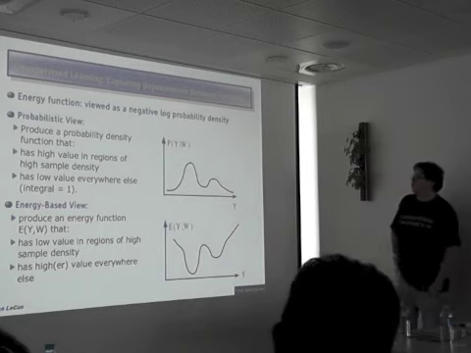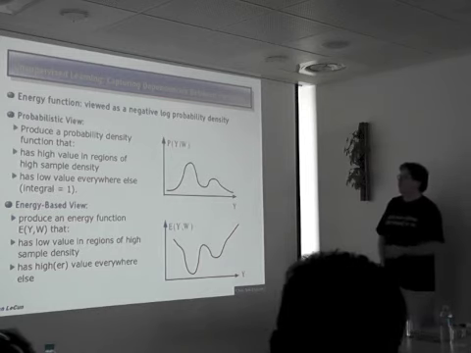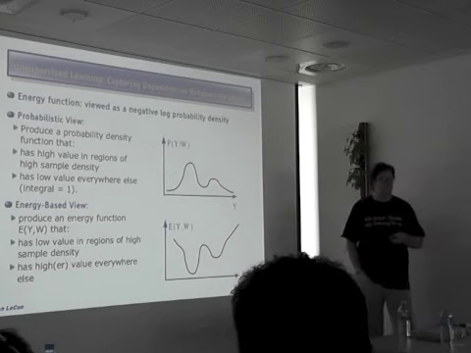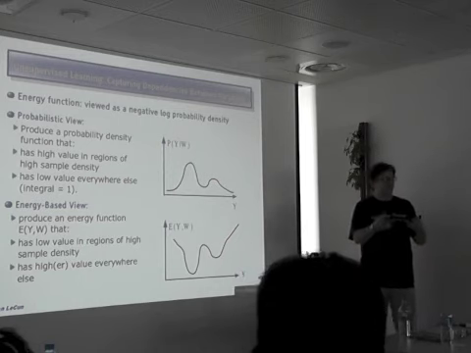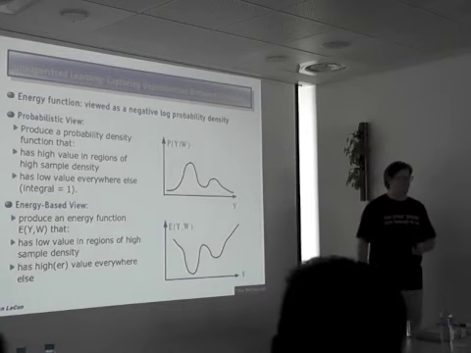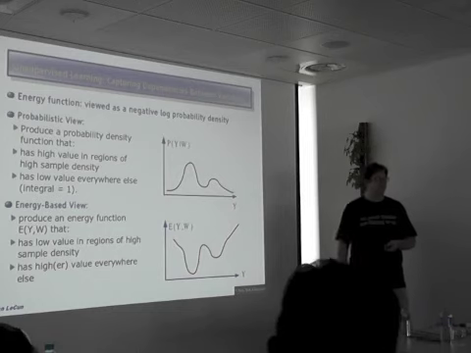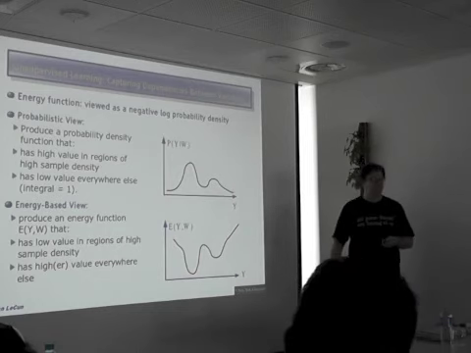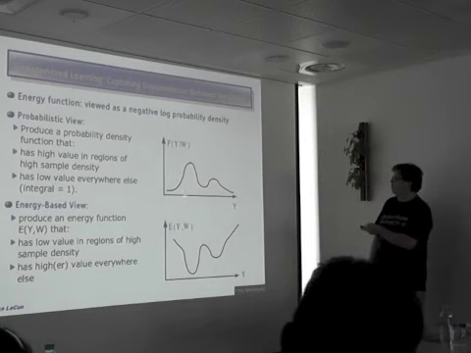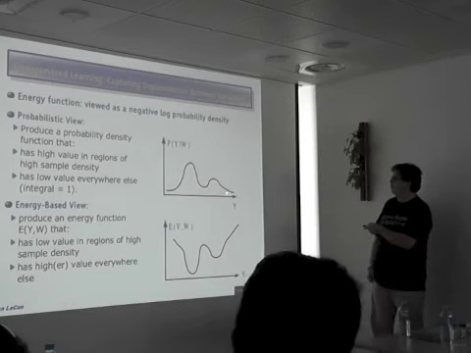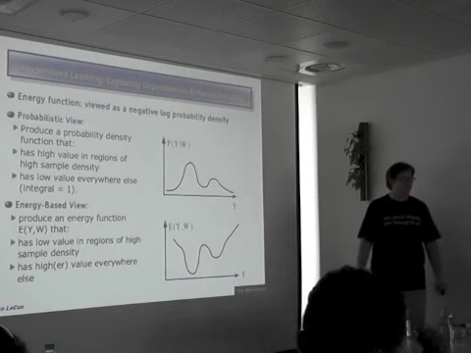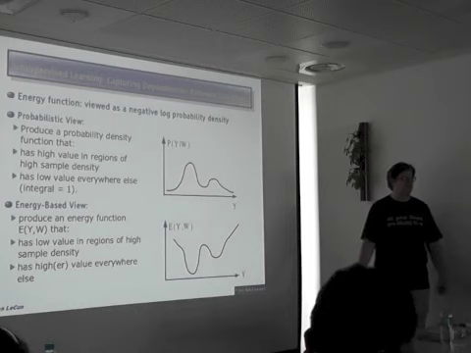So if you have a probabilistic view of the world, you can think of unsupervised learning as basically density estimation, right? I give you a bunch of points and you have to produce a function that, if I give it a vector, gives me the value of the probability density function at that point. Okay? So something like this, where if you have lots of training samples here, some more training samples there, and almost nothing outside, then you want some sort of density function that looks like this. Of course, the problem is hellishly complicated in high dimension.